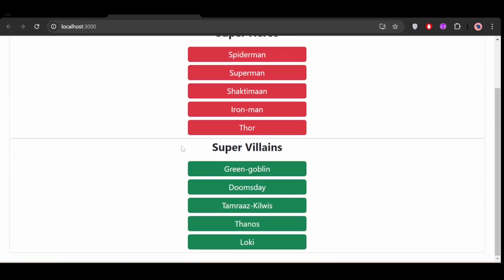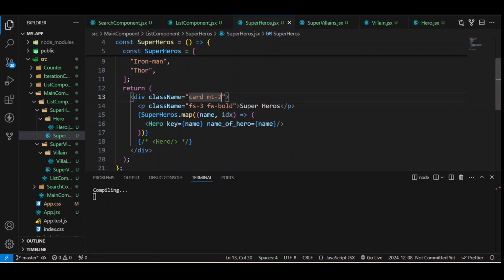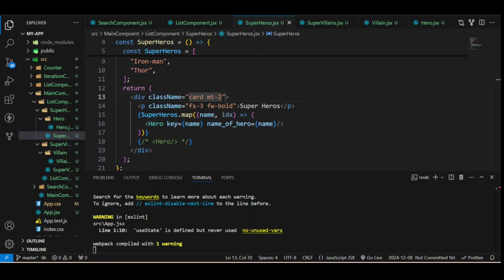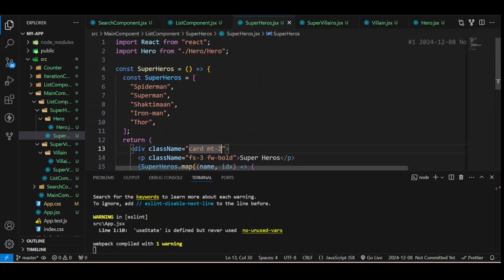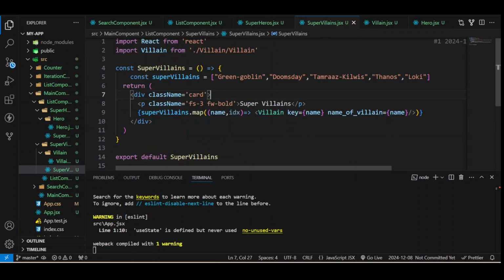It's looking burgundy now. We can give it some margin, like 2, so that there will be some space between these two, but there is no space, because I gave margin on the wrong element, the wrong component. I should give it here. Okay, m-2.